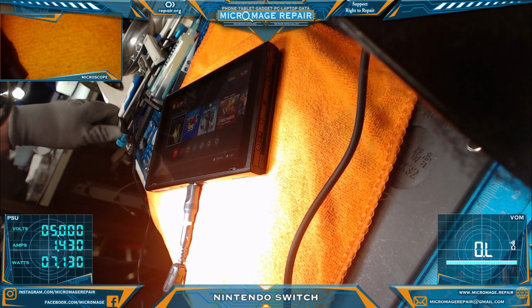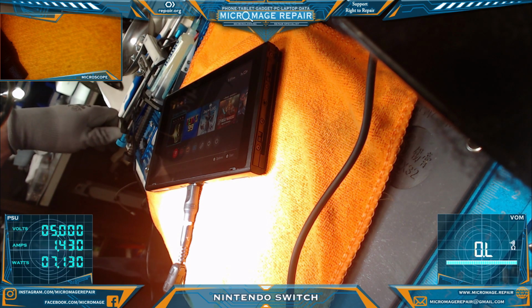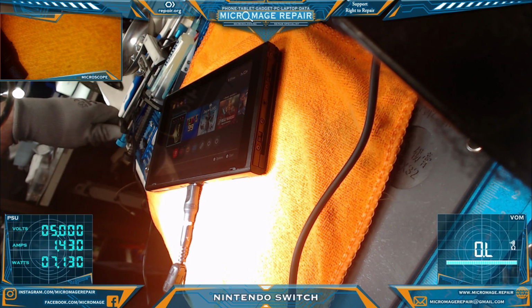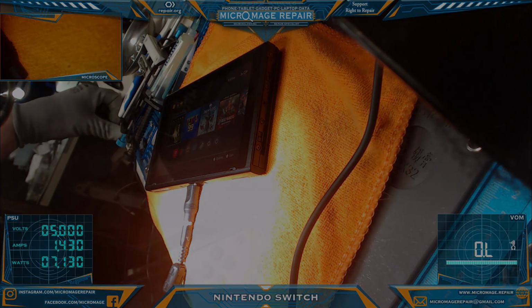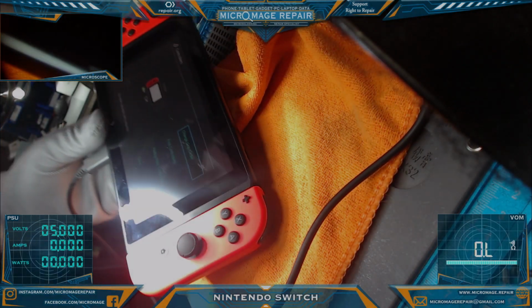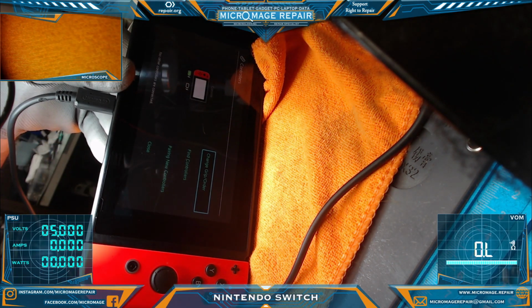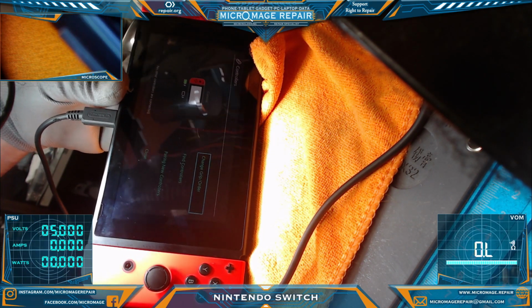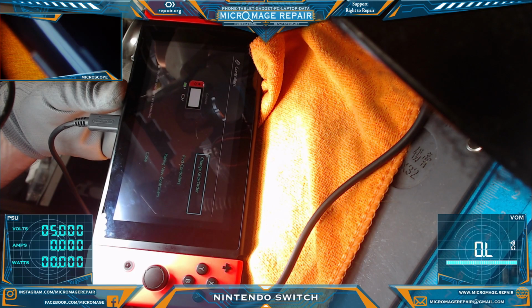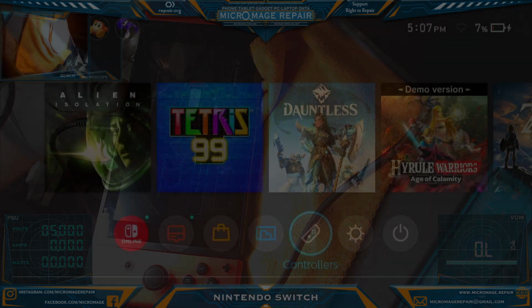The next thing will be let it charge for a little while, and then I'm going to throw my personal Joy-Cons on it, make sure those are charging, because we have the issue with that Joy-Con connector. And then we'll also do a dock test. So unfortunately, we're only getting one Joy-Con, so I may end up having to redo that connector. I would have to order in those connectors, so I'll have to check with the client on that. We'll check and make sure we're getting dock sync and all that next, but yeah, we may have to come back and do part 2 of this.